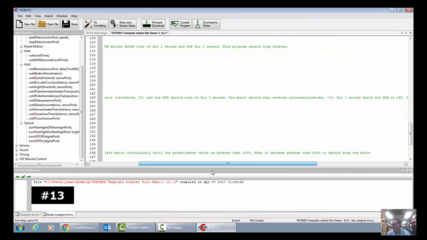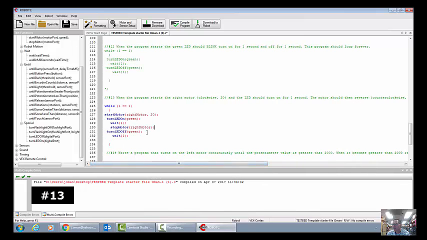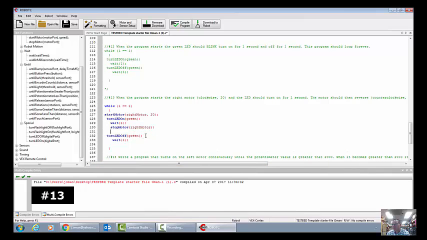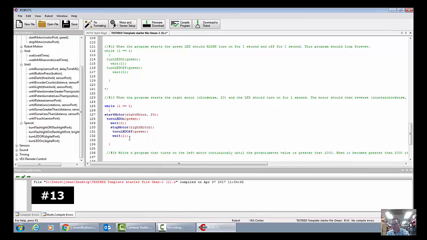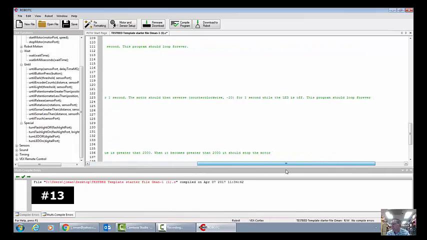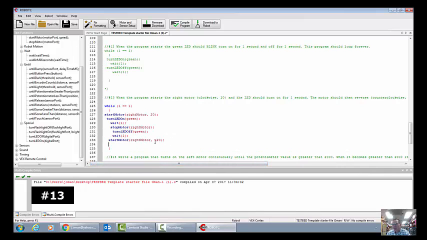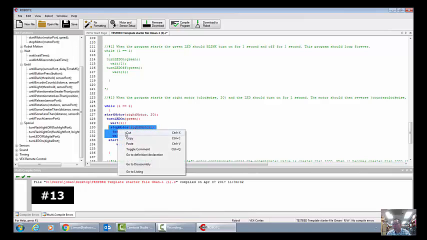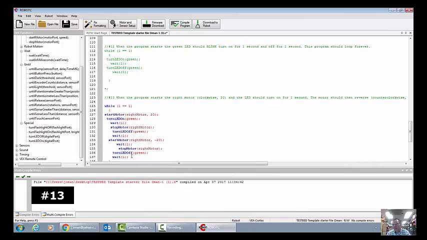and at that point, the motor should then reverse for 1 second. Start it. Okay, let's put a negative here. And the motor should do that for 1 more second, it looks like. Okay, so it should run that direction for a second. Just to be safe, let's stop that motor. I don't need that.